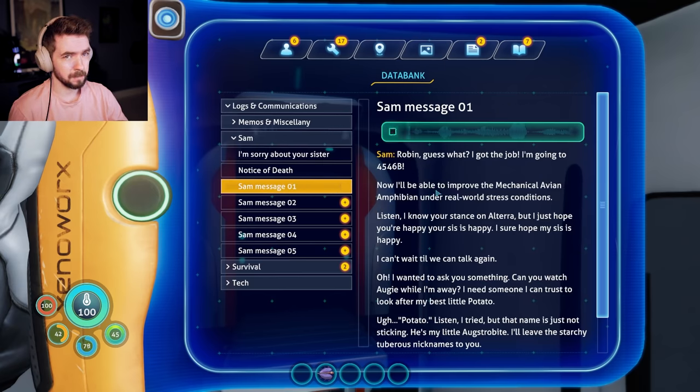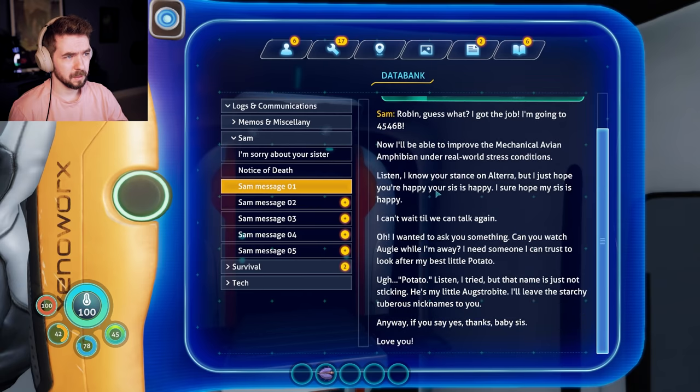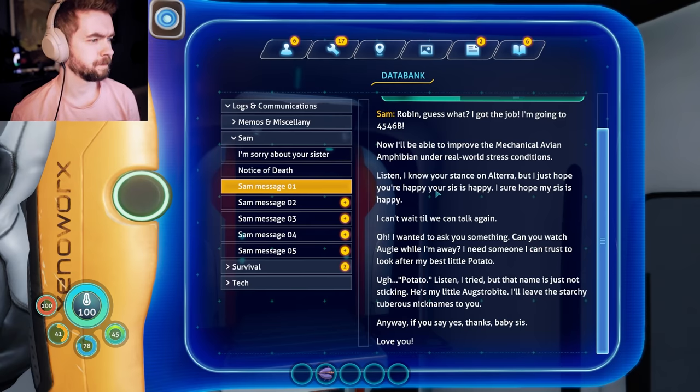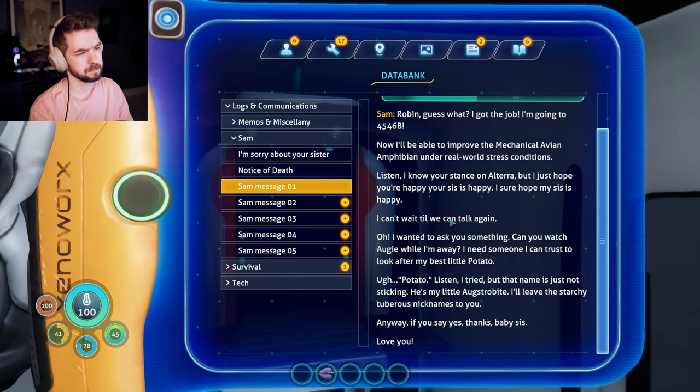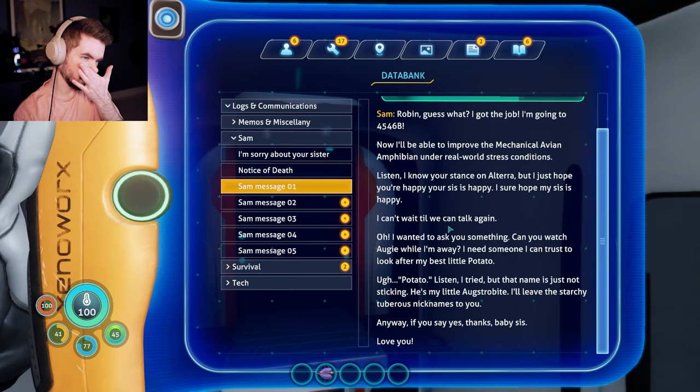Robin, guess what? I got the job. I'm going to 4546B. Now I'll be able to improve the mechanical avian amphibian under real-world stress conditions. The what? Listen, I know your stance on Alterra, but I just hope you're happy your sis is happy. I sure hope my sis is happy. I can't wait till we talk again. Oh, I wanted to ask you something. Can you watch my Augie while I'm away? I need someone I can trust to look after my best little potato.